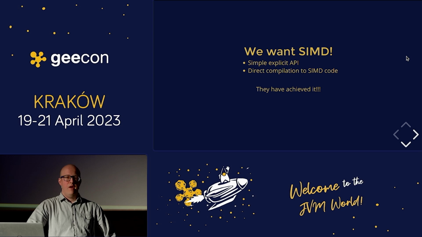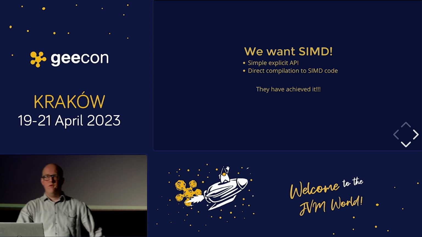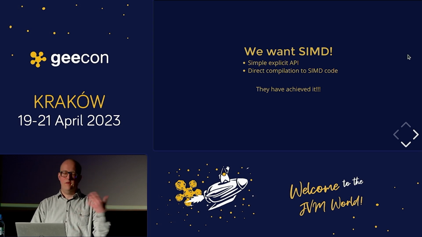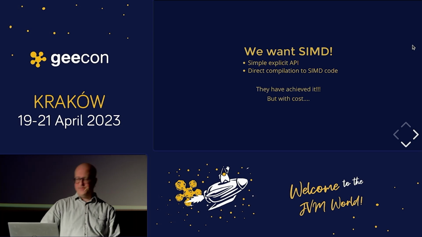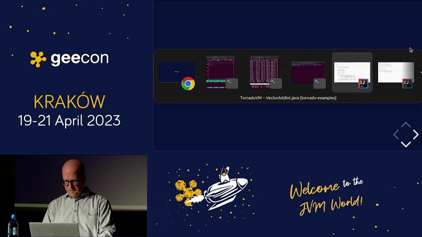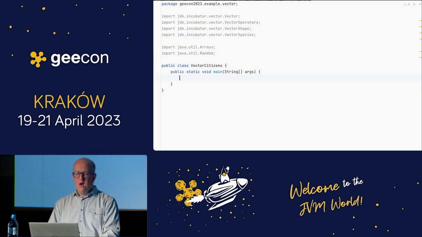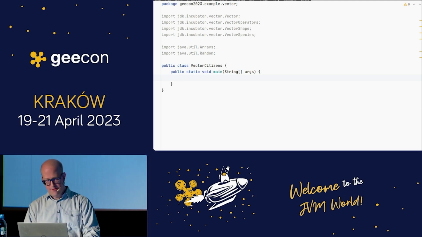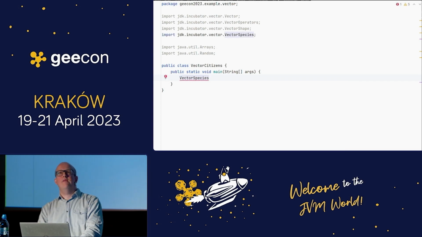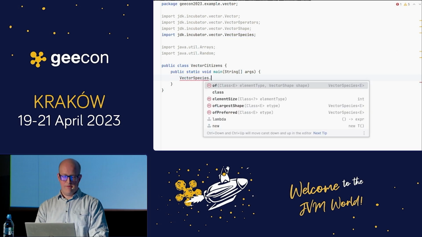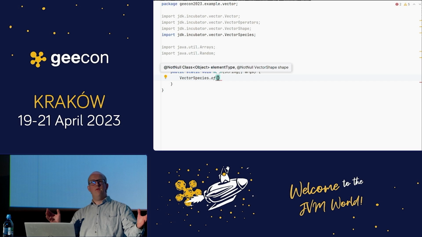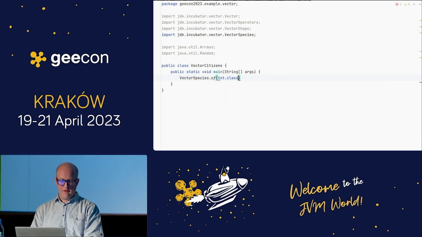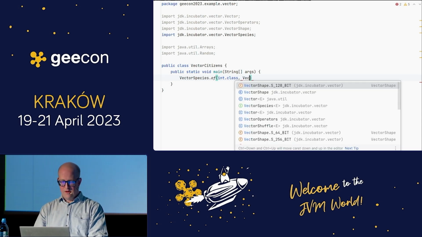There were a few gaps with every version of Java since Java 16, which improved this API. And actually, they have achieved it that we are having access to the SIMD instructions in Java. But there is a cost, no free lunch. And let me show you quickly what is the cost in this case. So from where you start each journey in each API, yeah, in Java, from a factory. So we have also in the Vector API such a factory. It's called VectorSpecies. VectorSpecies is an abstraction over the type of elements held by the vector and the size of the vector. So for example, I want to have a vector of integers which are being held in 128 bits.